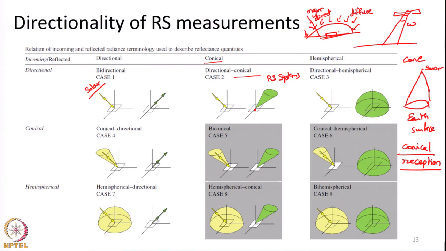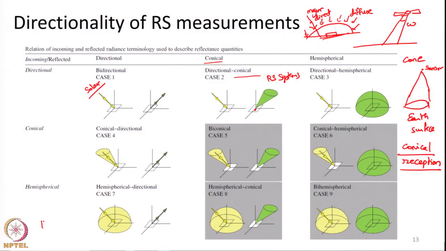Similarly, most of the earth surface features also have the tendency to reflect energy back in all directions. Take the example of the same object here. In response to incoming energy, the object will reflect a part of that energy; it will be reflected, scattered, and so on. A part of the incoming energy is transferred in different directions back into the sky. Some objects may reflect in one particular direction, whereas most objects tend to reflect in many different directions surrounding them. Hence, if we want to calculate the total amount of energy going out of an object, we may need to measure over the entire hemisphere surrounding the object.